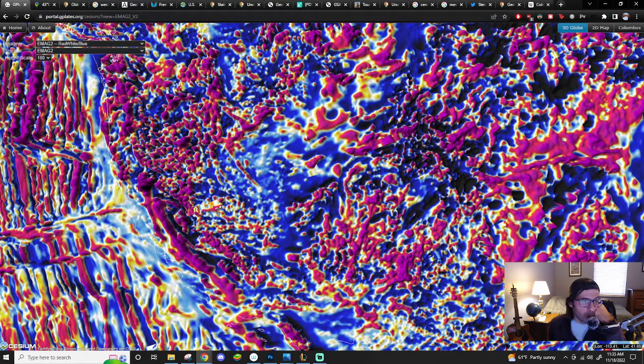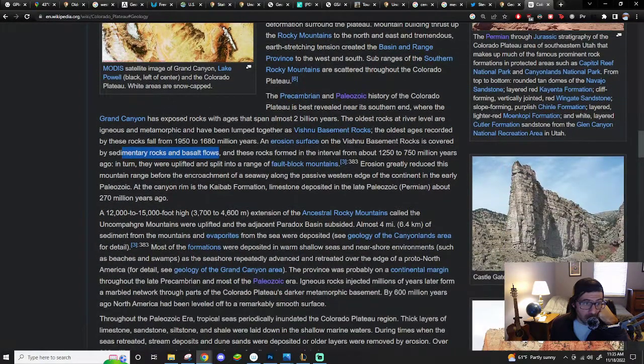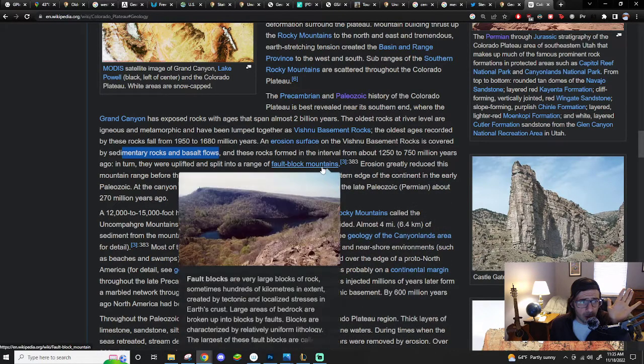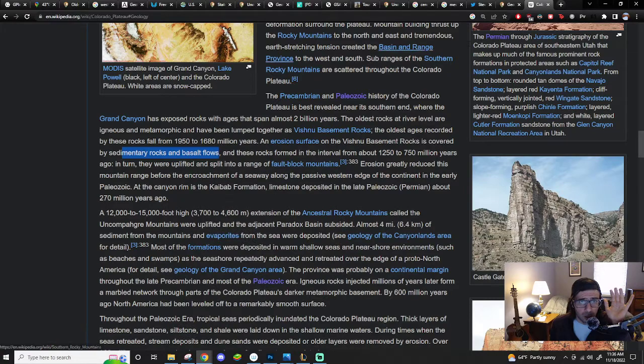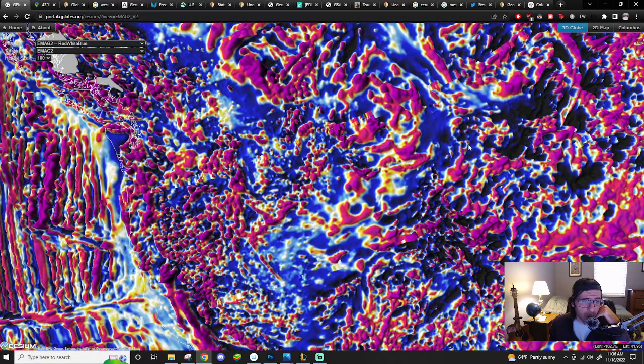So pretty much, when this nova occurs beneath the surface, it's going to uplift above the surface, but only so much. It's not going to uplift the entire surface of the Earth. It's only going to uplift right there. So in instances of these novas, it's going to be common to see things of this nature. Fault block mountains, almost guaranteed. Practically, if not every fault block mountain could be tied, just at that glance alone, to these underground novas that are not being accounted for yet.